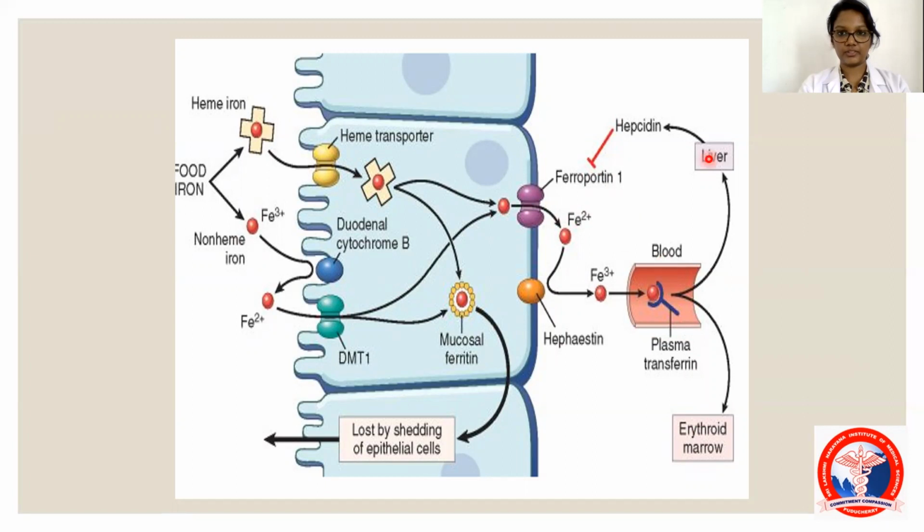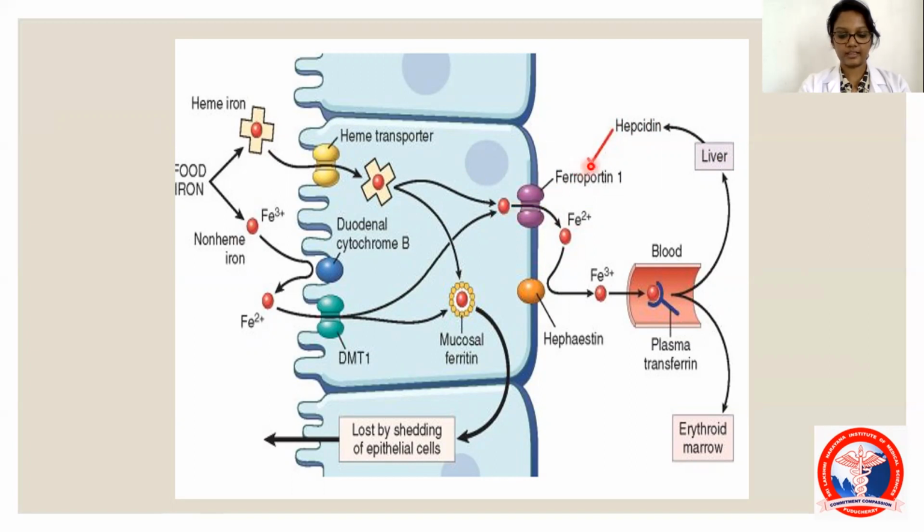Now, an important thing here is the regulation of iron via a protein called hepcidin. This is a small peptide that is synthesized by the liver cells in response to an increase in intrahepatic iron. This hepcidin inhibits iron transfer from the enterocyte into the plasma by inhibiting the channel ferroportin. It causes its endocytosis and degradation, and therefore it destroys this ferroportin channel.